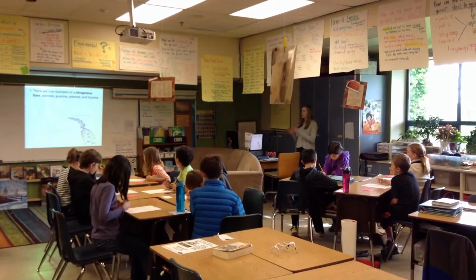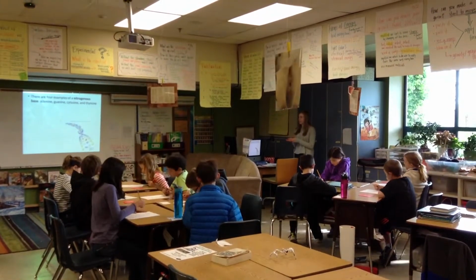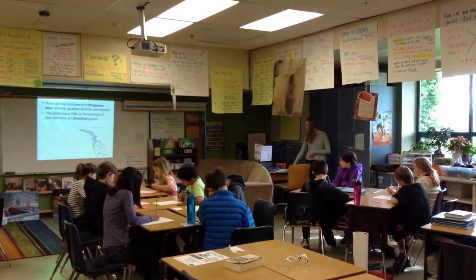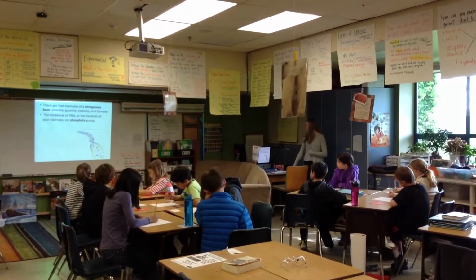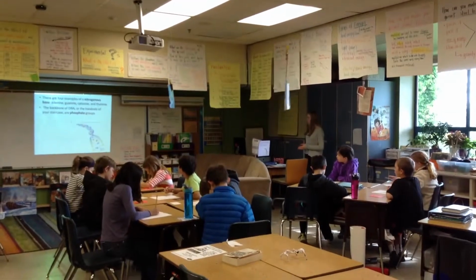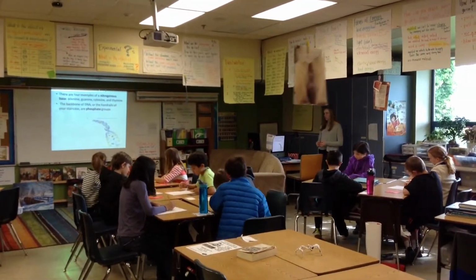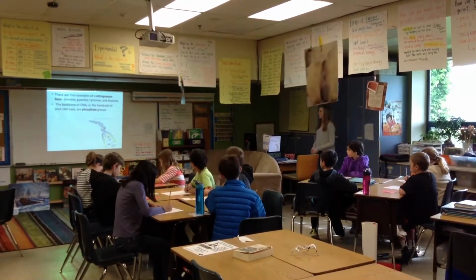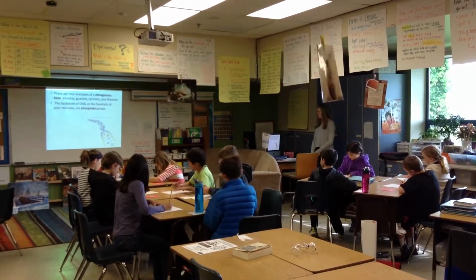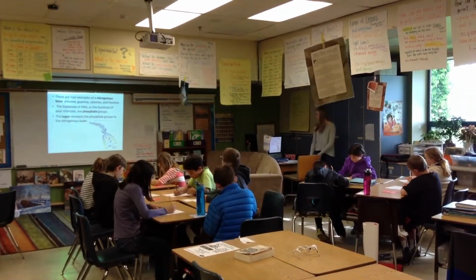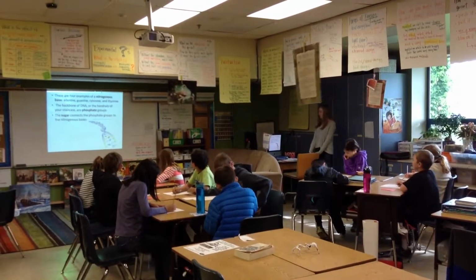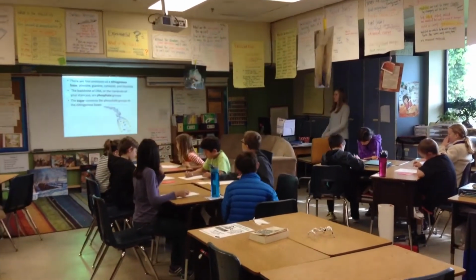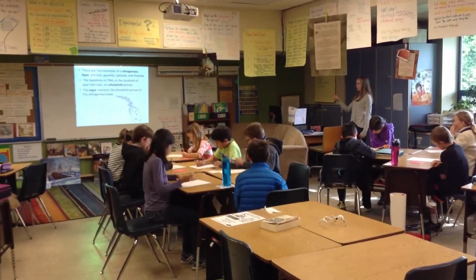So your DNA is made up of those 4 nitrogenous bases. The backbone of your DNA, or the handrails of your staircase, are phosphate groups. Like in the picture there, the blue ribbon around the side, that is where your phosphate groups are. And then the sugar connects the phosphate groups to the nitrogenous bases. So the sugar is what connects the little blue ribbon to the links that are in the middle.